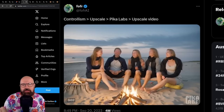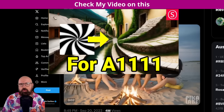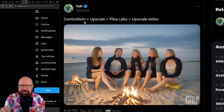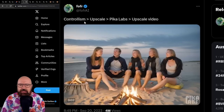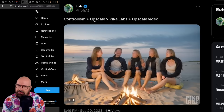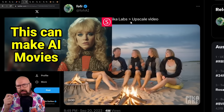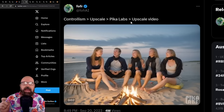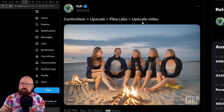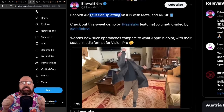This next one is from FOFR on Twitter. He is mixing together multiple techniques. One thing he calls 'controlism' uses the QR code ControlNet model to create patterns inside the image. When you squint your eyes, you'll see the clothing of four people creates the word FOMO — fear of missing out. He then upscaled the image and used it in Pika Labs to create video. Afterwards, he upscaled the video for higher resolution using Topaz Labs AI for video upscaling.